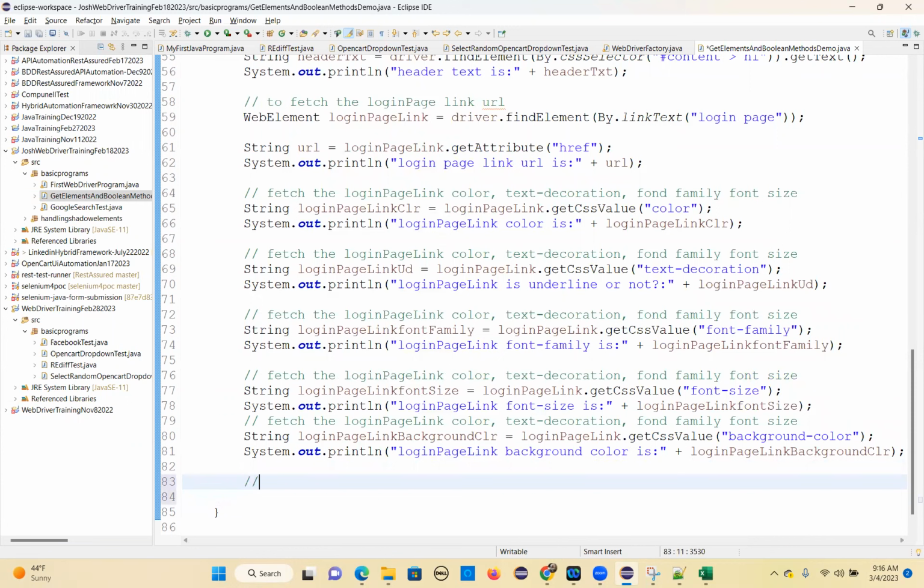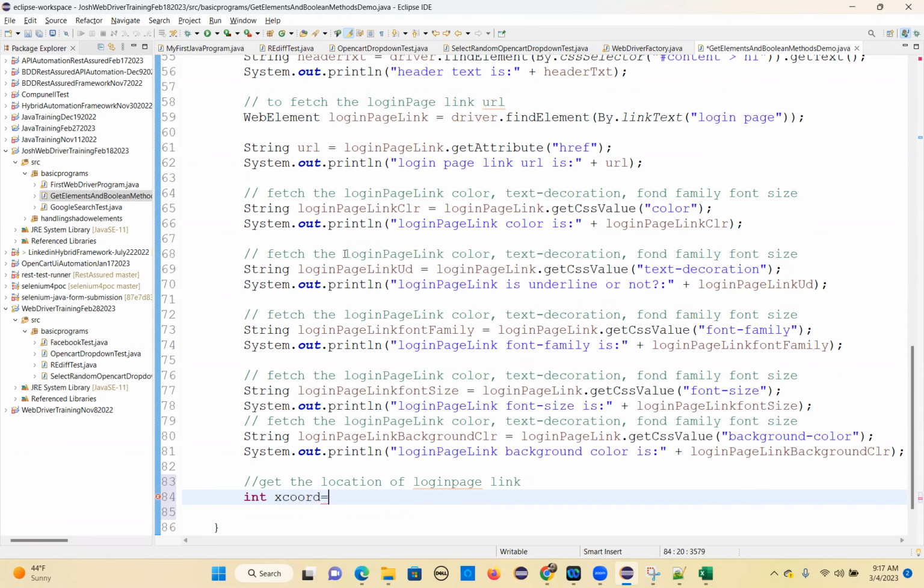Okay, next, get the location of the login page link. I'm going to get the location of that element. I want to get the X coordinate. Right? How can you get that?